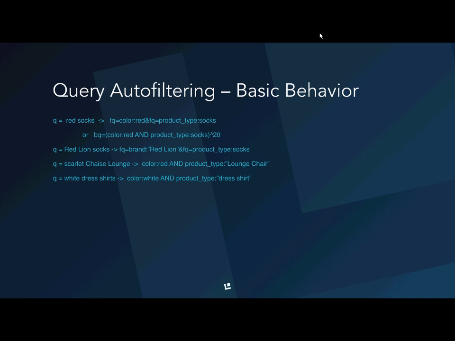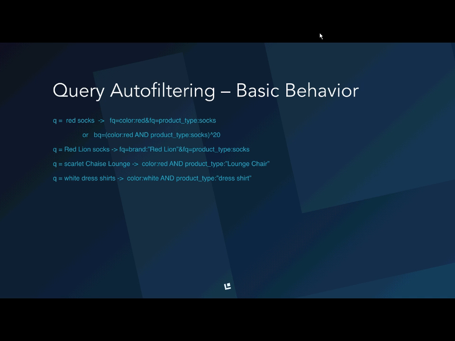We don't have any purple socks. And I think that this is actually kinder and more friendly than returning a whole bunch of purple things that aren't socks and a whole bunch of socks that aren't purple. And I wrote about this in my first blog post on query auto-filtering. Basically the argument is that we should try to speak truth when we can and not assume user error. But we often speak falsely because we don't really know what we're returning back. And when we actually know that there are no things that have been colored purple in the socks that we sell, then we should just tell the customer that. Again, we can do this when we know what we're returning.